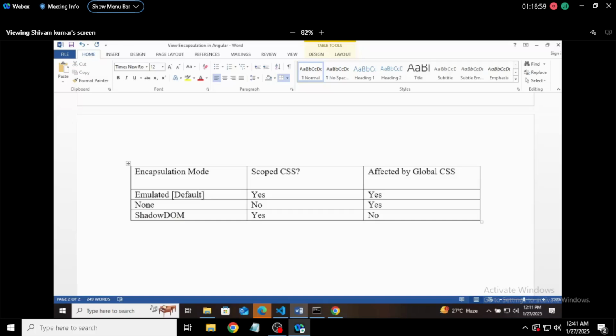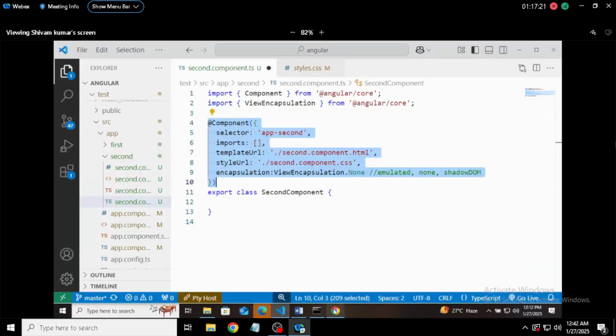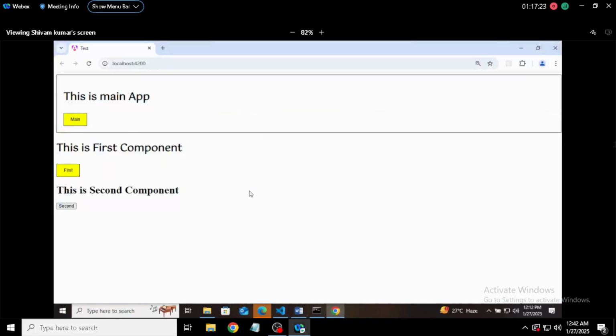So if you are writing the view encapsulation as Emulated, it will be scoped, means only its HTML file can use it. Will there be any effect by global CSS? Yes. How is Emulated affected by global CSS? This is the main app and we are writing it as, let's say, Emulated. By default you are writing it as Emulated only.